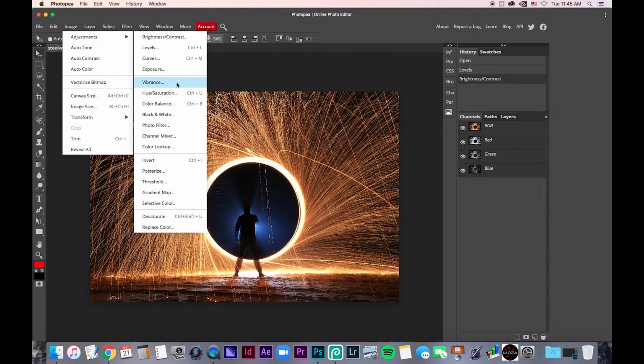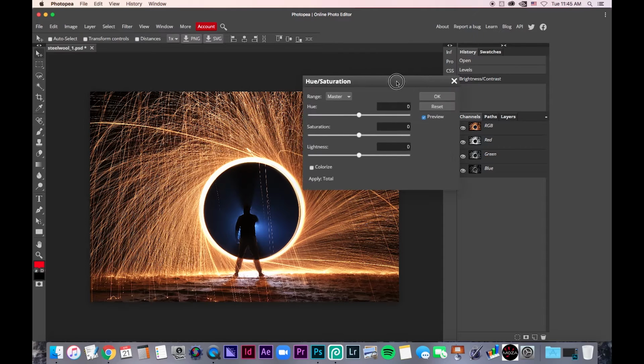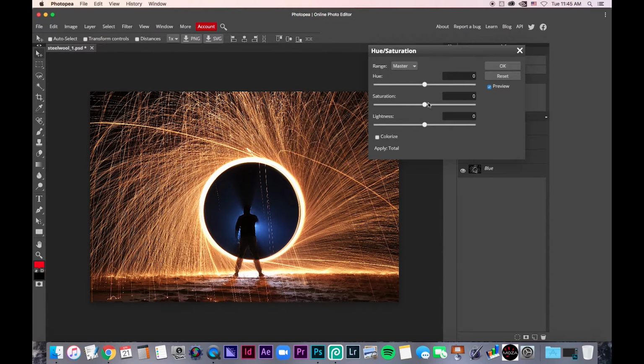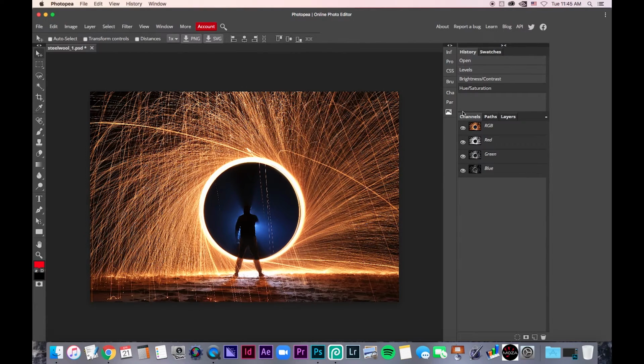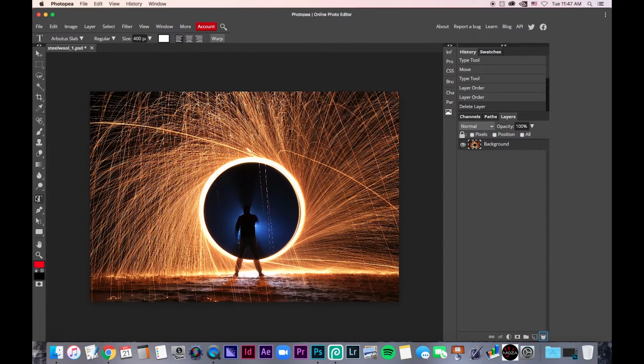And then I'm going to adjust the saturation just to give it a little bit of punch in that color. Got the contrast of blue and orange there, and I want to make that stand out a little bit. Okay, just a tad, nothing major. So if we go back to our history, you could see the before any of the adjustments were made and after the adjustments were made. You'll see here that the layers panel is very similar to the layers panel that we have in Photoshop. So if we wanted to add some text to this image, we could do that.